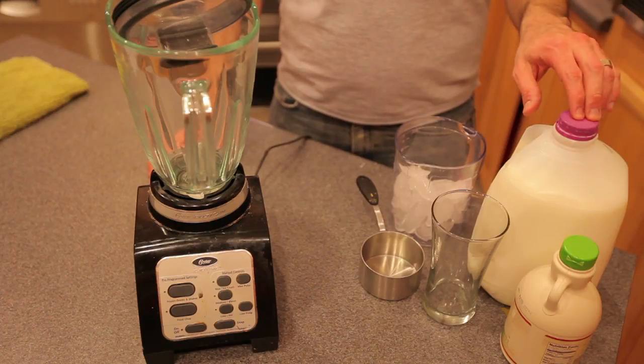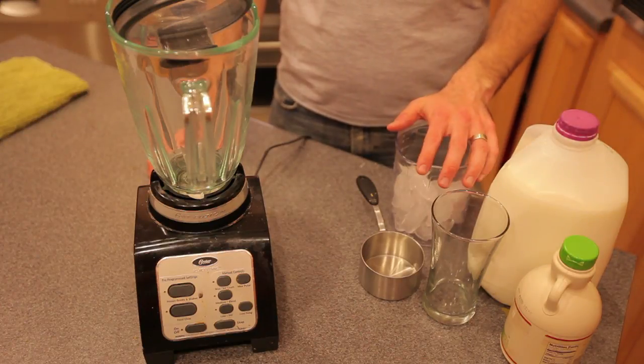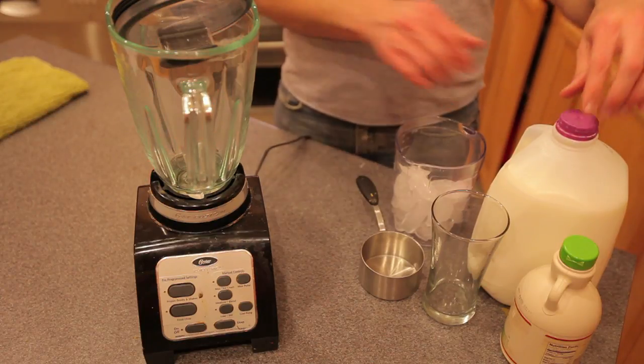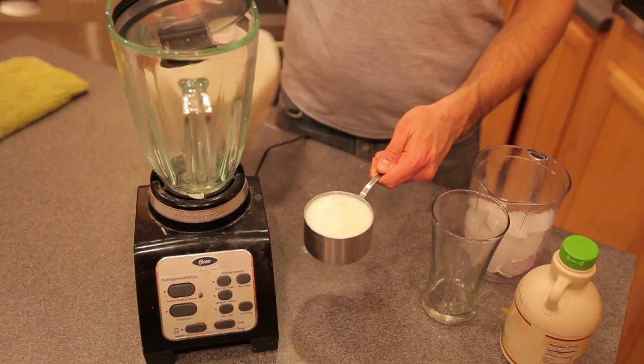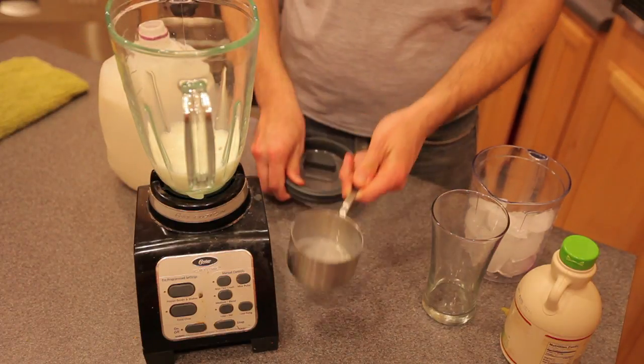We're going to need some milk, we're going to need some maple syrup, some ice, and those are the basics of getting started with your Frappuccino. So what we're going to do first is we're going to measure out 1 cup of milk, and you can use whatever milk of your choice you desire. You could use whole milk, non-fat milk, soy milk. So 1 cup of that goes in the blender.